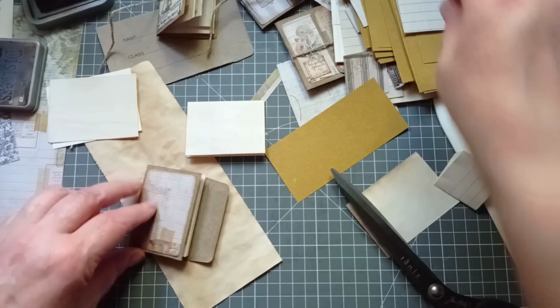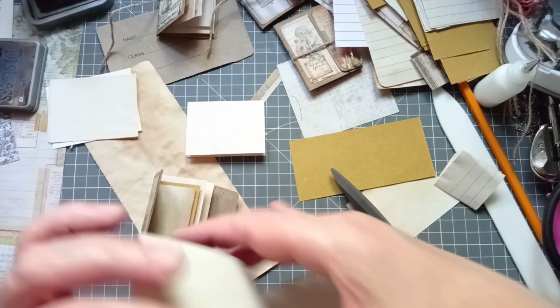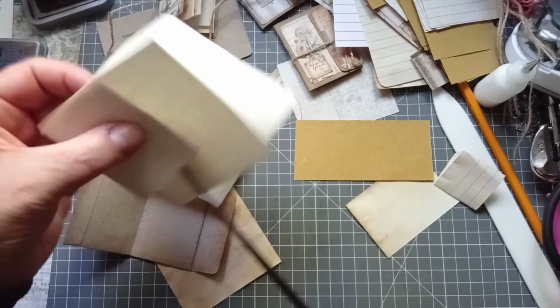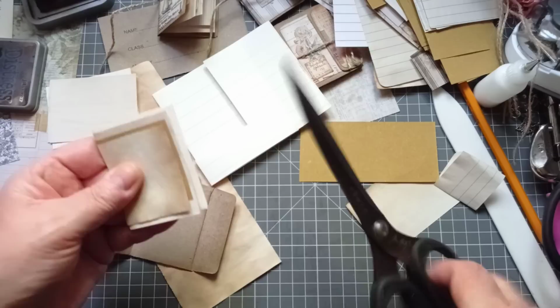And I think I might use a bit of this lime paper. That looks good, doesn't it? I've already got a bit of a crease there. Use that side. So I'm going to pop that in there. I can see with light from the window that I'm just making this a little bit bigger than all the other pages. I'm then just going to trim it down a little bit more so it matches. There we go.